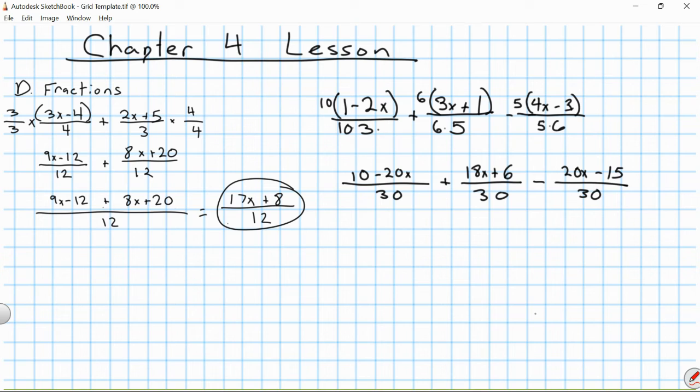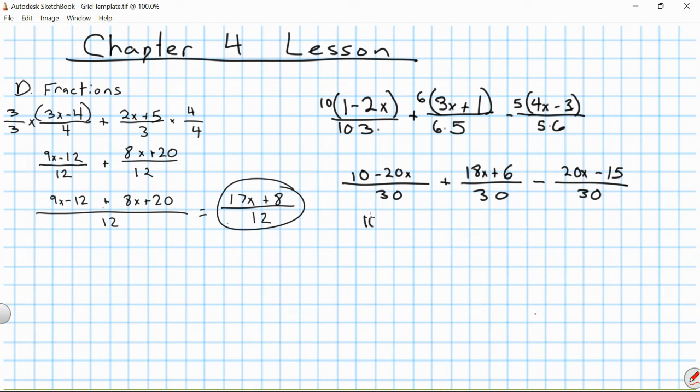You actually could simplify these fractions right now, but that would be counterproductive because we need the common denominator. If you simplified them, guess what? They would go back to their original fractions. Two steps forward, two steps back. So now we're going to combine like terms.